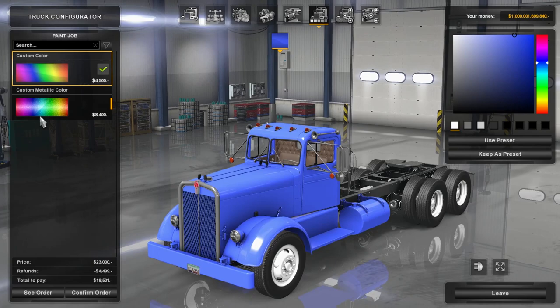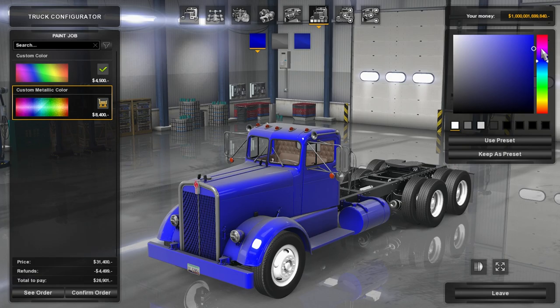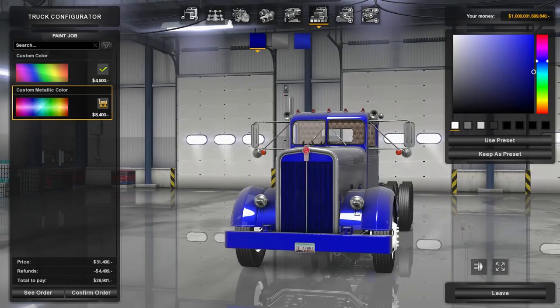Let's do a metallic blue. Maybe that'll look a little bit better if we have a little bit of metallic flakes happening inside of it. Let's see. Yeah, there's a blue. I don't want MS Paint blue though. Ooh, a dark blue would be pretty cool. Ooh, that looks nice. Right, like that. That's very custom looking. I like it a lot. I think we're going to roll with that one.